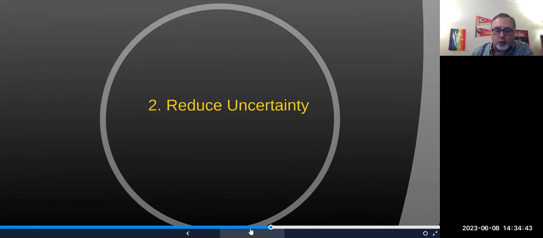Also, you want to reduce uncertainty. Groups spend a lot of time building, and you're going to get into this in some of the upcoming chapters, groups spend a lot of time building relationships with each other to reduce the uncertainty. I don't know how the other members of the group are going to act on day one in a group, and you're going to have this next week when you're in your groups. You won't know these other people in your groups. You won't know how they act and what their strengths are and all that stuff.